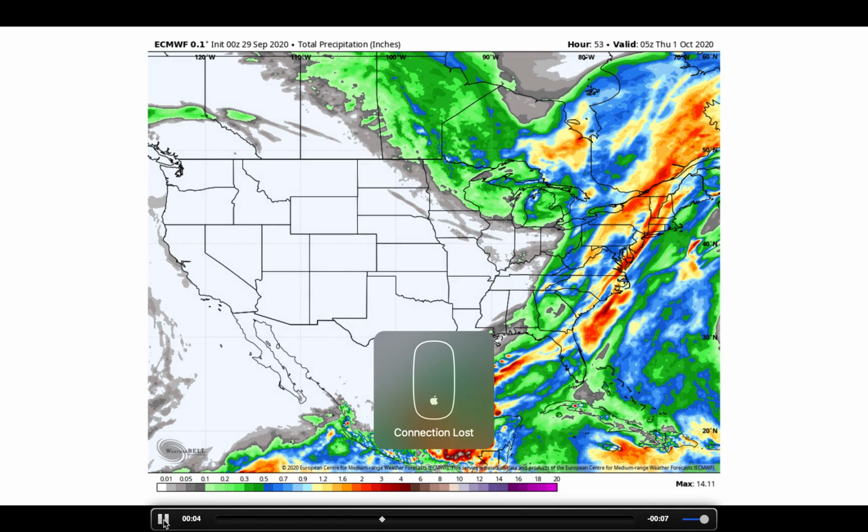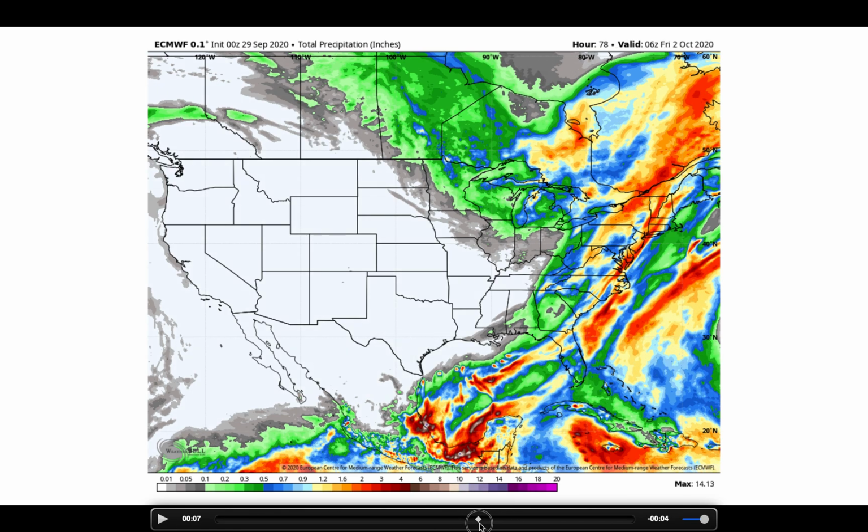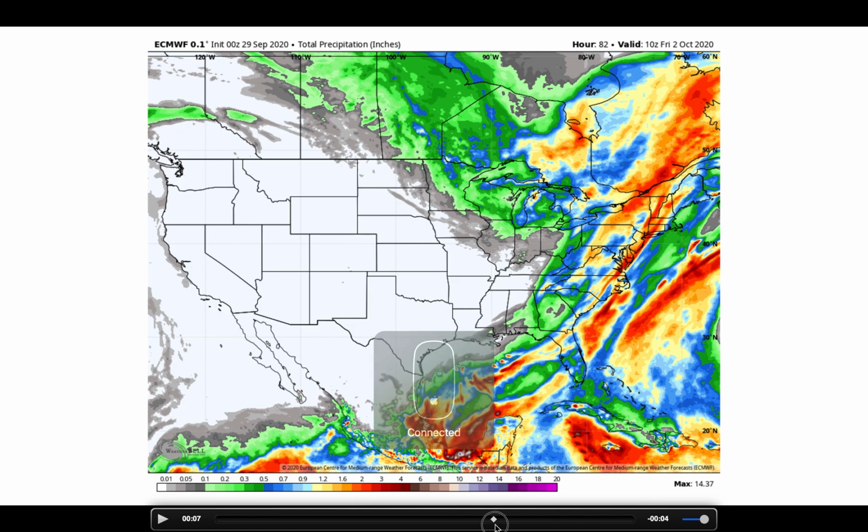We'll pause it as we get to Friday, right here before that next wave starts to dig out of the northern plains. So between now and Friday, this is what you've got. Dry conditions from the Dakotas down to Kansas over to the Mississippi River. As you head into the Great Lakes, parts of northern Minnesota, Wisconsin, Michigan, at times getting some light showers. Maybe northern Illinois, northern Indiana tapping into a light shower or two on Thursday, it looks like. But generally dry conditions continuing in the eastern Corn Belt as well. Really, I'll carve out this region right there, where I think favorable harvest conditions are going to continue through this quarter, at least as we dry out from the moisture that we got yesterday.